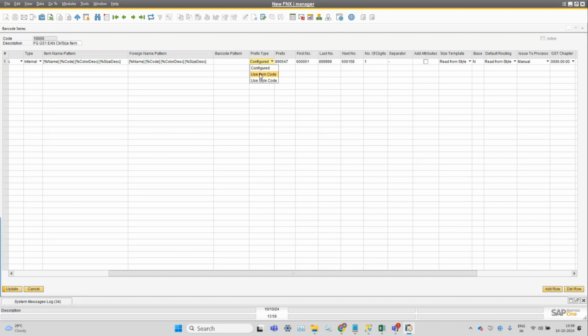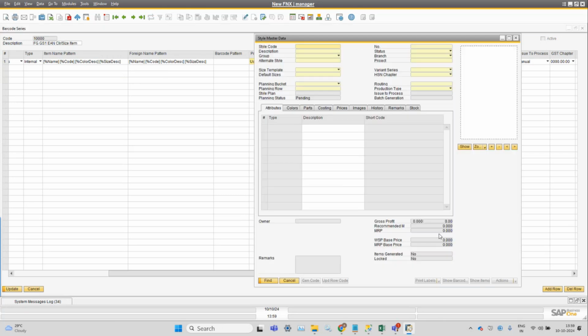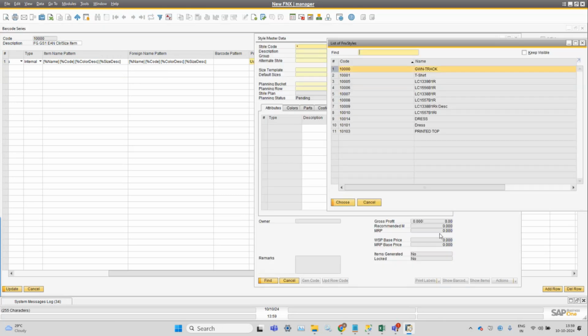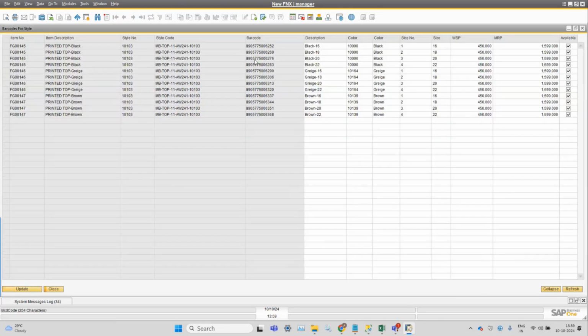When your barcode is generated, I just need to showcase what I am talking about. So one second. Okay, so you can see the barcode. This is particularly black color. There are three colors in this particular style, and there are several barcodes.